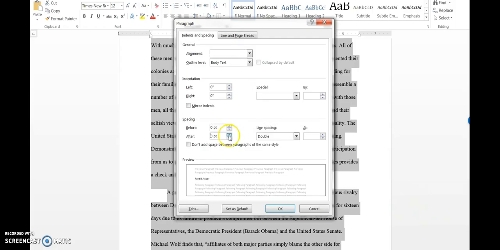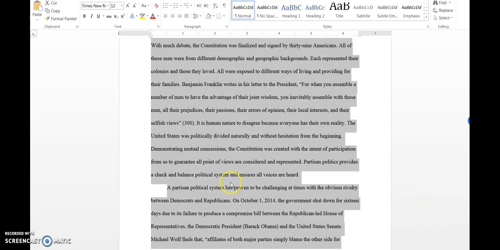You want to make sure that both of these spacing numbers say 0 and that this line spacing says double. That will correct that extra little half space that is there. If you really want to impress your professors, you'll figure out how to fix it.